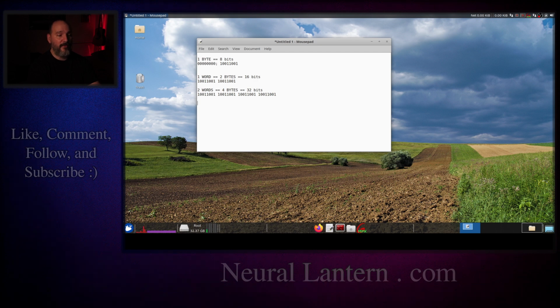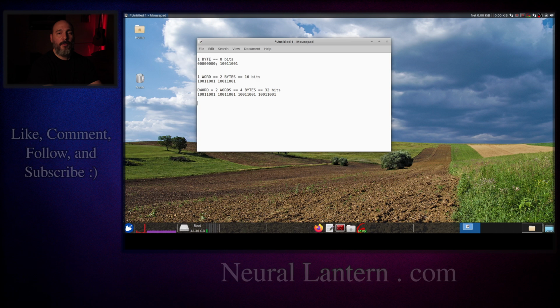So now we need another term to represent this. 2 words, which is 4 bytes, which is 32 bits. We can also call that a D word. Actually, I'll say D word like that. And what does D word mean? It just means something that is twice the size of the word length on your system. So like if we decided our word length is 2 bytes, then a D word is 4 bytes, and that's it. 4 bytes is 32 bits. You might notice this is similar to old school CPUs that ran in 32 bits and maxed out their RAM at about 4 gigabytes.